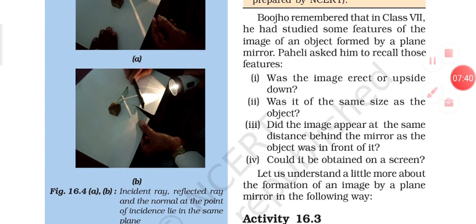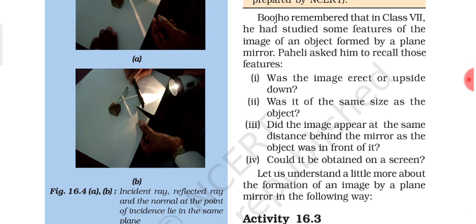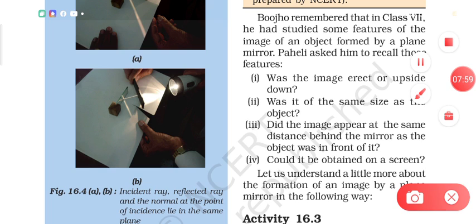This time you will turn this paper a little down, and you will see that the reflected ray is not visible on that portion where the paper has been folded down. What does it show? It shows that the incident ray, the reflected ray, the mirror, the point of incidence, and the normal at the point of incidence, all these structures lie in the same plane.